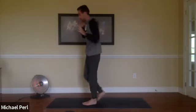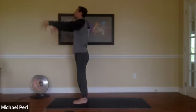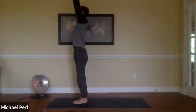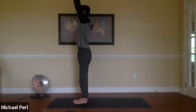Let's get started. Inhale, extended mountain pose. Reach your fingertips high overhead and then breathe. As you drive your heels into the mat, start to squeeze your inner thighs in, then bring your belly button in towards your spine. Send your shoulders over your pelvis. Spiral your pinkies in, and as you take another breath in, grow a little bit taller.